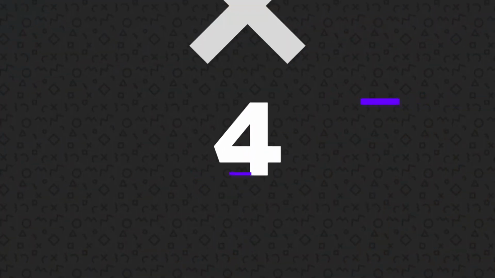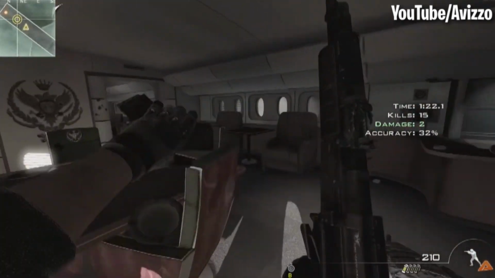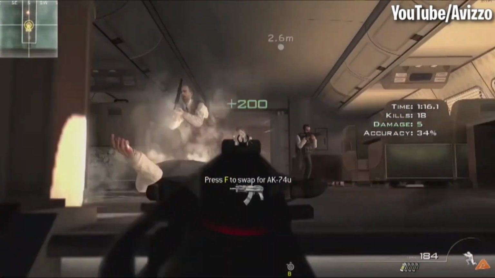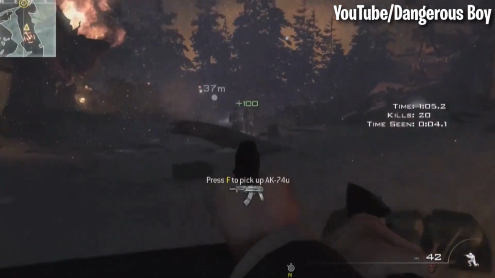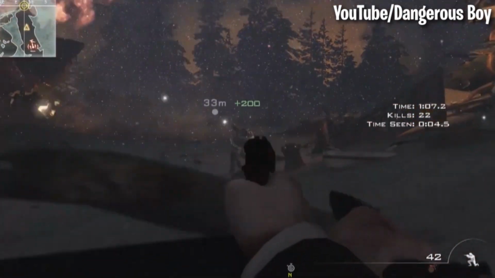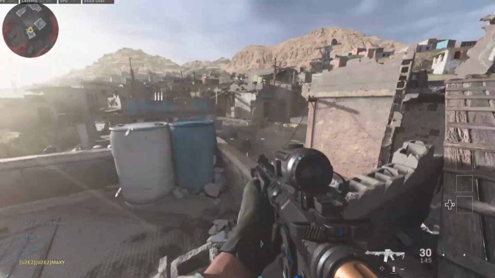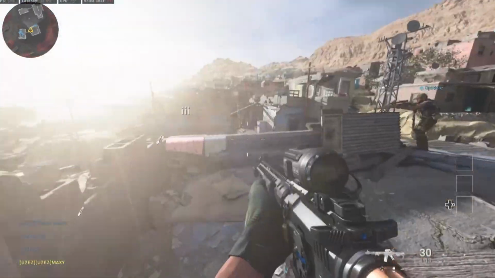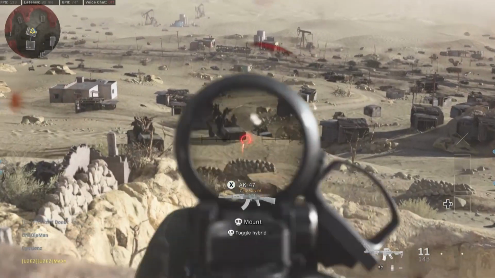Number 4. Special Ops. In Modern Warfare 2 and 3, there was a game mode separate from multiplayer and the campaign, known as Special Ops. It was basically a PvE game where you and a random or a friend fight waves of enemies. As you completed more and more waves, the enemies would spawn in greater numbers with better armor and guns, making it much more challenging. This time around, instead of it only being a team of 2, you can play this mode with up to 4 people. I love Special Ops, and it was a mode that made Modern Warfare 3 my favorite game of all time.